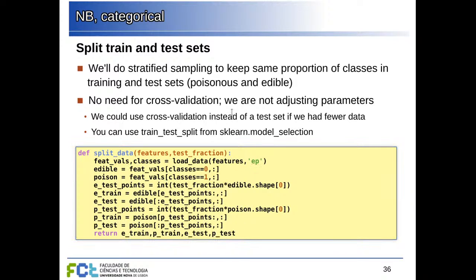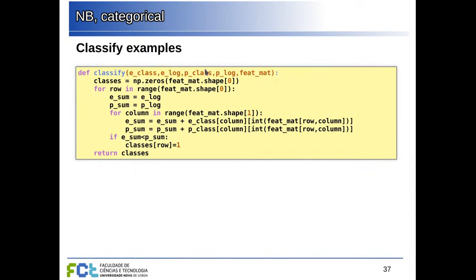This makes it easy not only to train, because remember, in a naive Bayes classifier, we need to consider each class separately when training, because we need to consider the probabilities of the features being distributed in some way in one class, in the other, and so on. So we're going to do that for the edible mushrooms separate from the poisonous mushrooms. And then when we test, it's also useful to figure out what kind of mistakes our classifier is making.